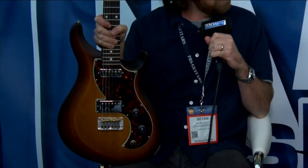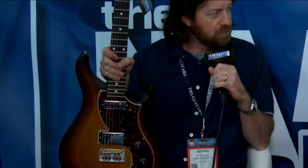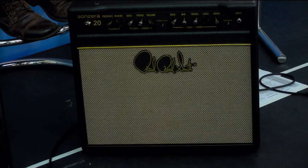Well, that's very cool. So I see you've got another piece of gear here. I think we're going to hand off that guitar and talk about your amp that you brought from PRS. Yeah, this is one of the newest and most exciting things. The two amps that came out this past week were the John Mayer amp and then the Sonzera line. Sonzera is by far the least expensive amp in the PRS lineup, by almost half. It's a great price point. All of these are under $1,000. This is $799 street.